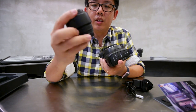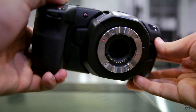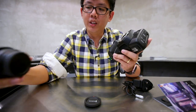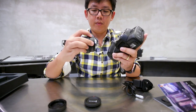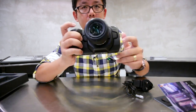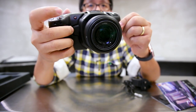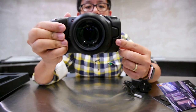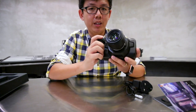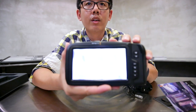Right now what I have is a micro four-thirds 25mm lens. This camera uses a micro four-thirds sensor, similar to the GH5. Come, let's match on with the 25mm lens. Over at the front you have stereo speakers that allow you to do a recording. According to the manufacturer, the audio captured by the Blackmagic Pocket camera is going to be fantastic.